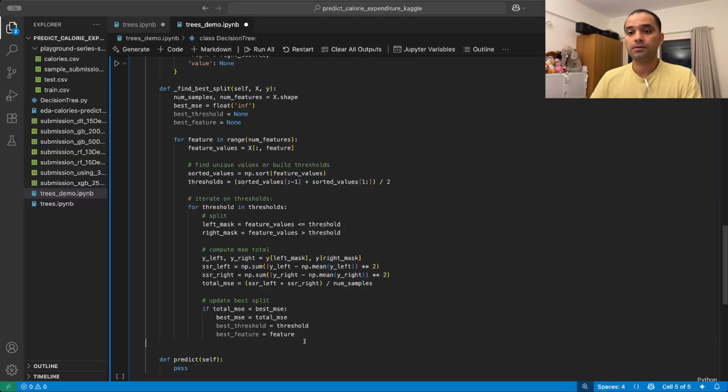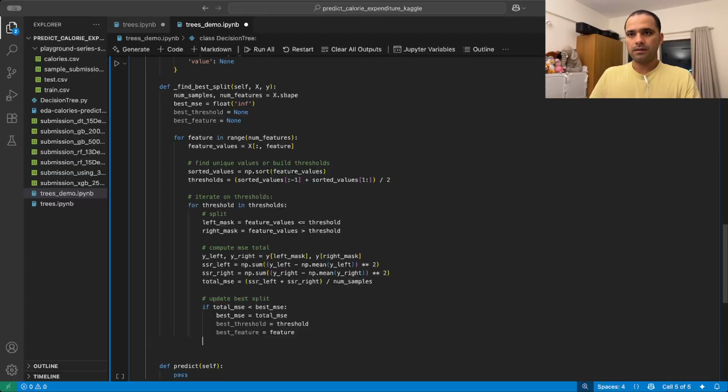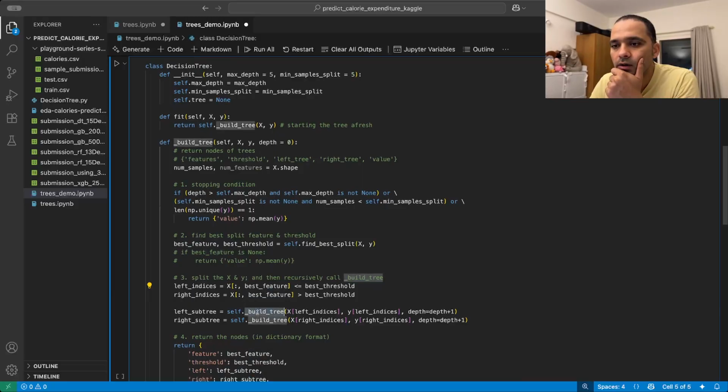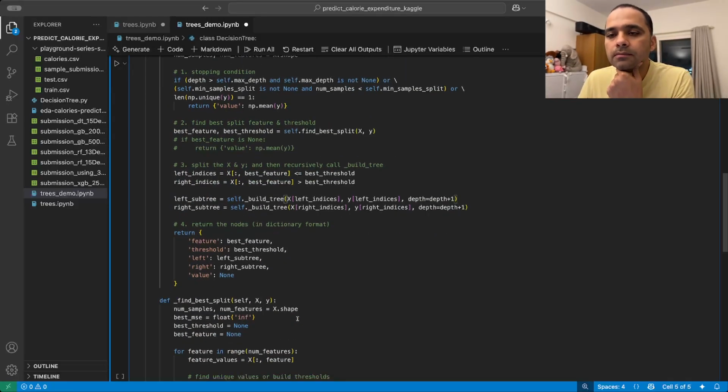Once we have all of these, we can just, at the end, return best feature, best threshold. Once we have these returned, we can index them into the X data set with these thresholds and features, to further pass it along to build the left subtree, right subtree, and so on.